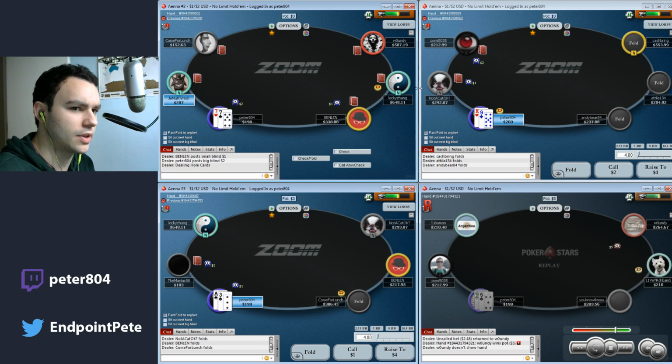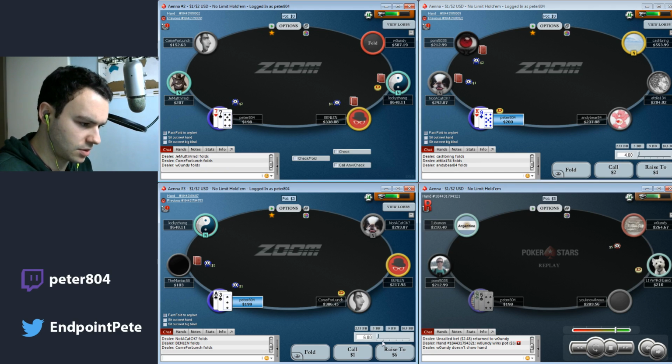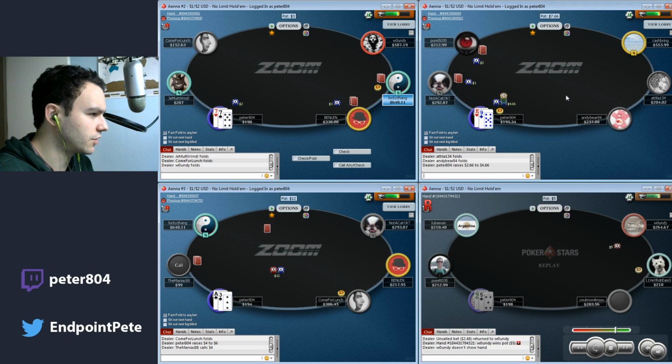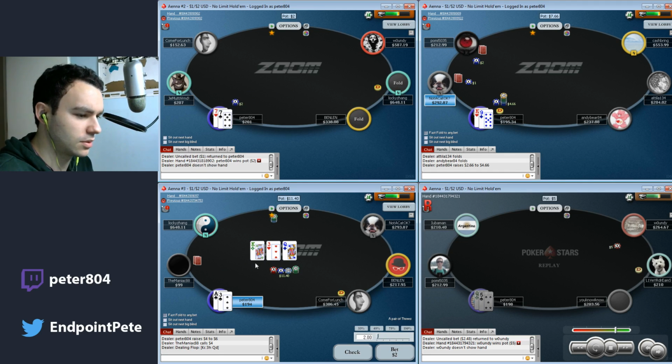The light blue we've got here is a reg. These are regs as well, and recreationals are the yellows. Yellows or oranges, or greens are recreationals. Regs here with the greys and the blacks as well.